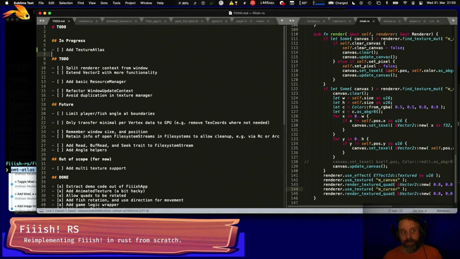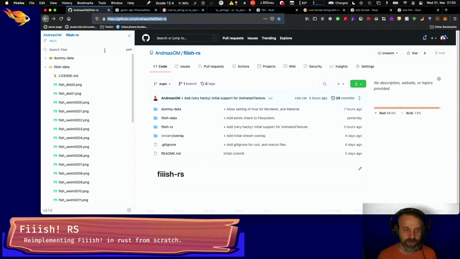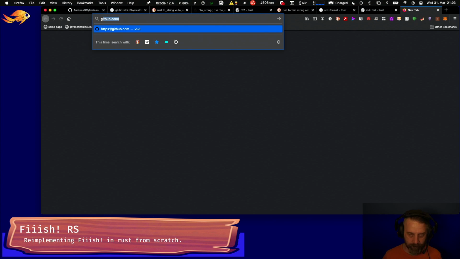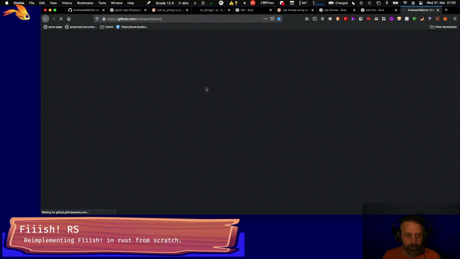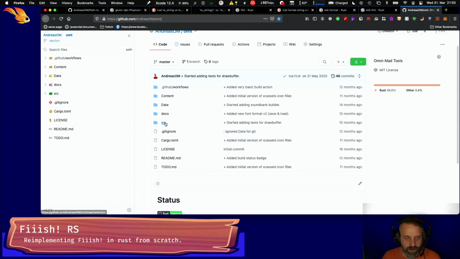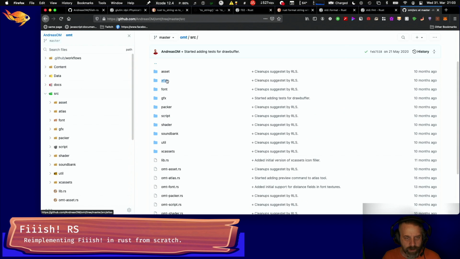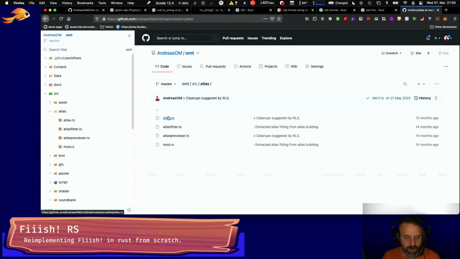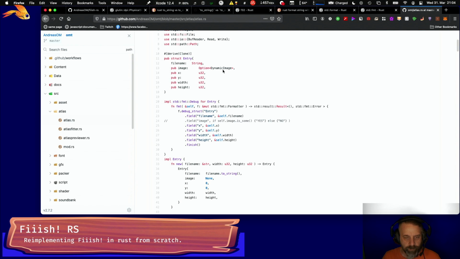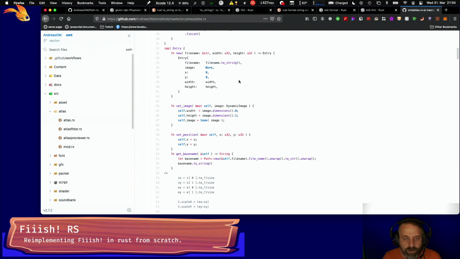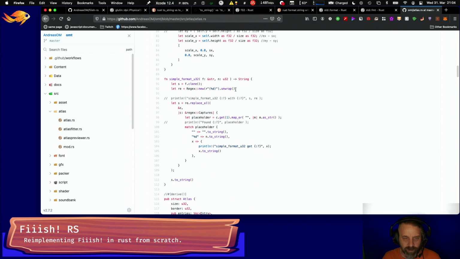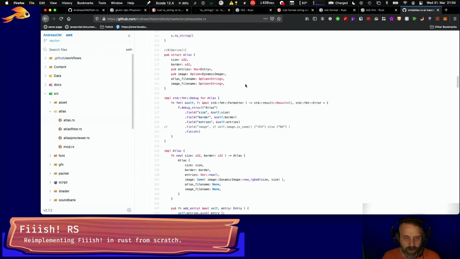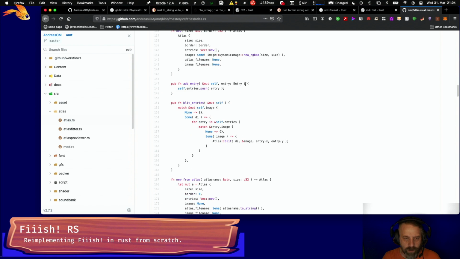So what is a texture atlas? Let's look into OMT, right? A texture atlas, source, atlas. Basically, new file name, set, get base names, simple format, atlas, debug, split, add.